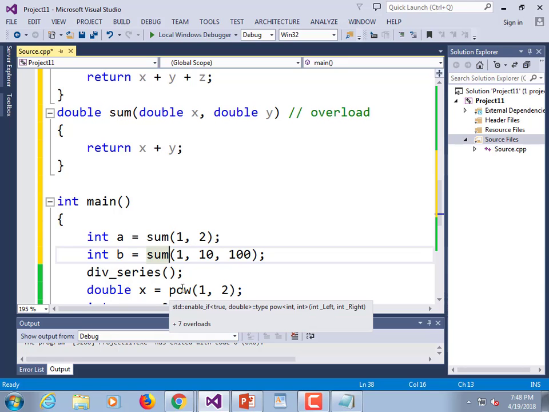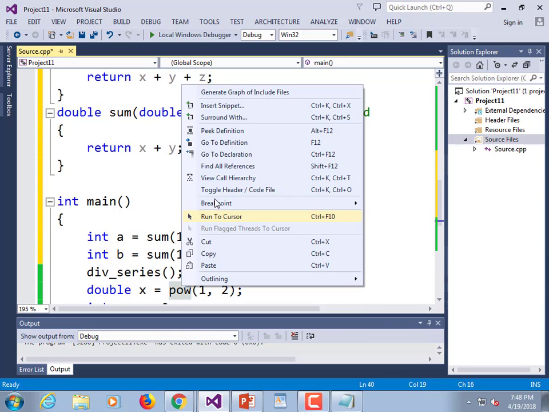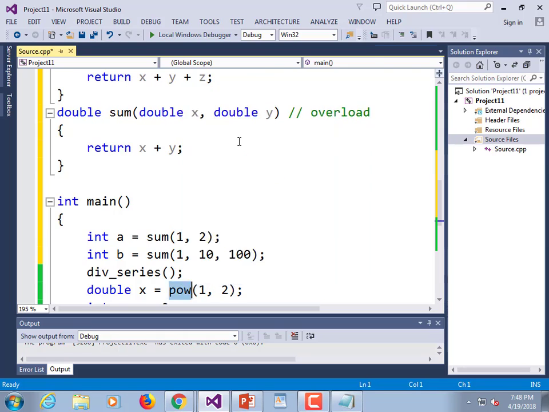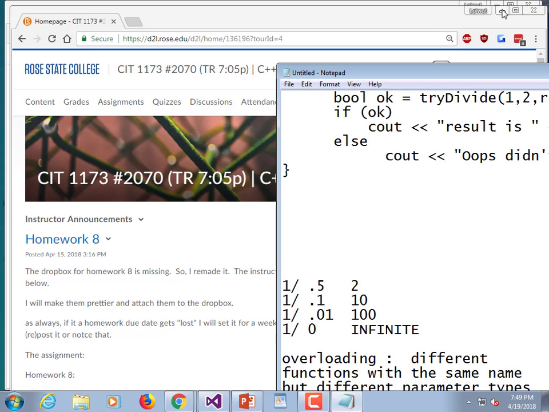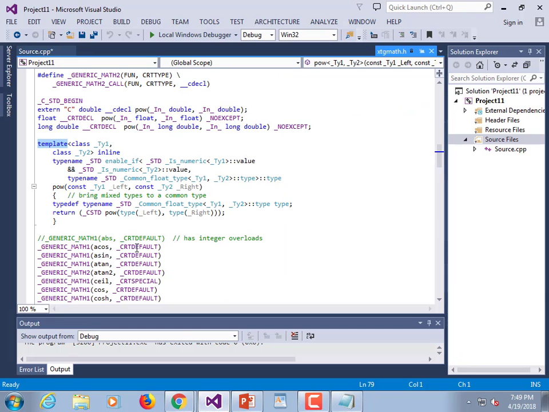Now they handle POW in a slightly different way. When we went to the definition of POW, they use something that are known as generics or templates. I forget which one C++ calls it. Well, I see the word template right here, so it's probably that one. But if you have one function concept and it needs to be able to handle multiple types of data, then overload it rather than write 3 functions with 3 different names.